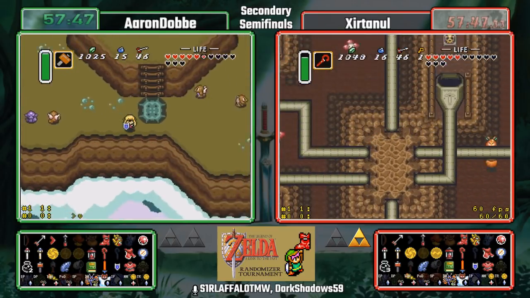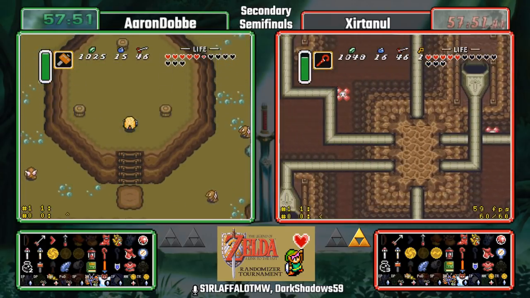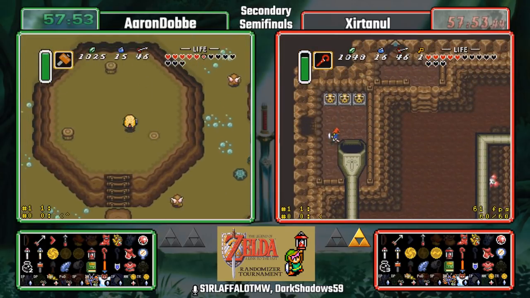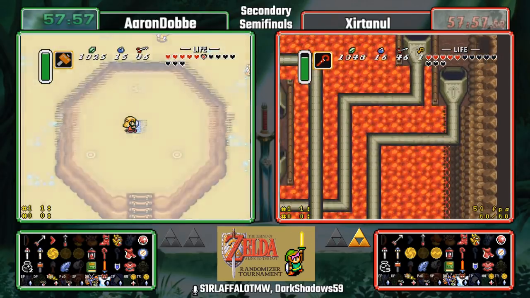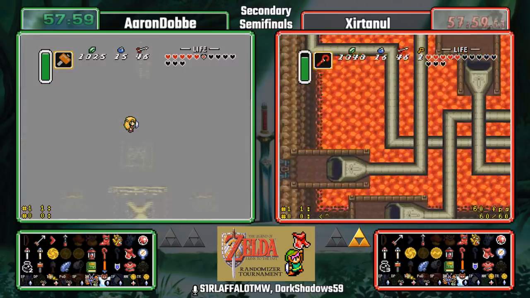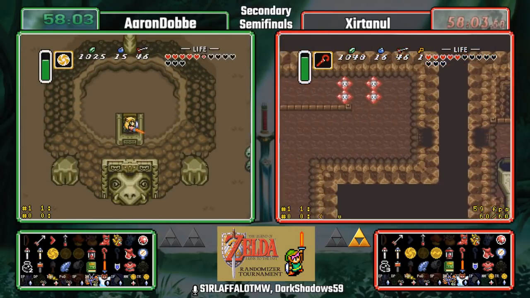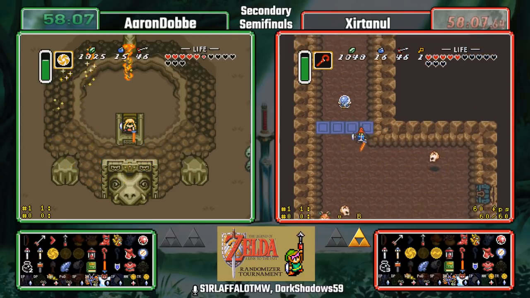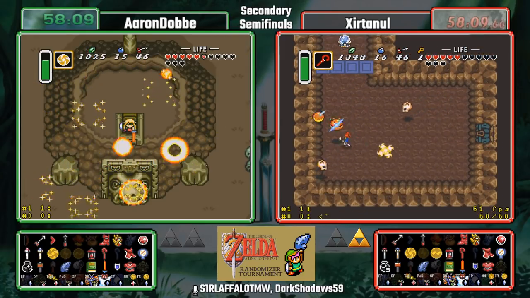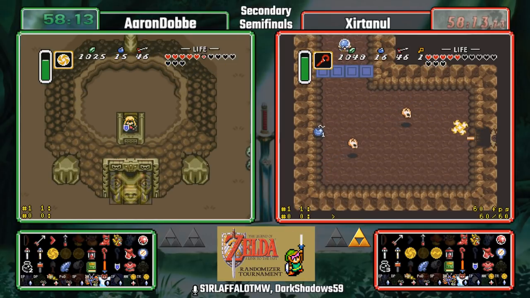Aaron is making the same play on Turtle Rock, though. I think it's the right decision. It's the one thing you can full clear. Pod is open now, but you may not be able to finish it. You could be bow locked early on where you need the bow to finish it. So I like the decision for both runners to go to Turtle Rock. I think it's the smart decision. It's the most efficient decision at this point. They got the hammer up on Death Mountain. It makes sense.